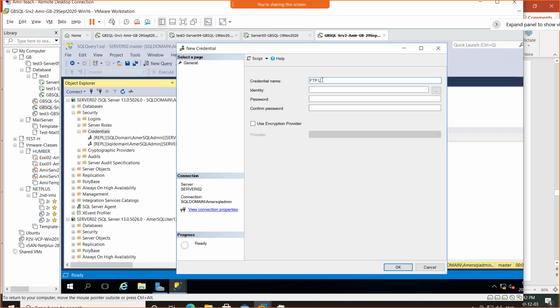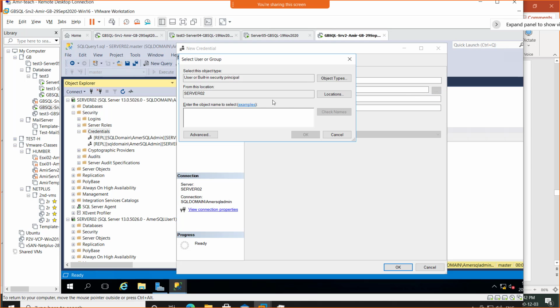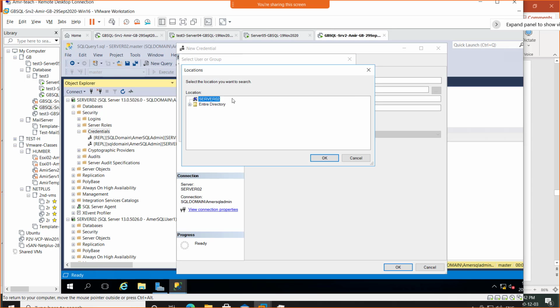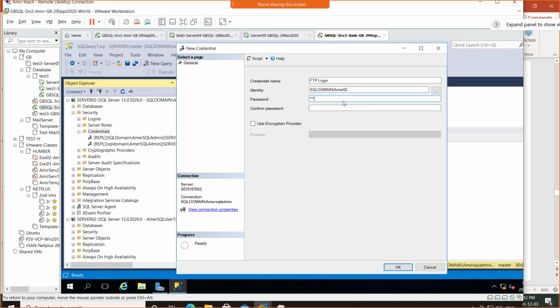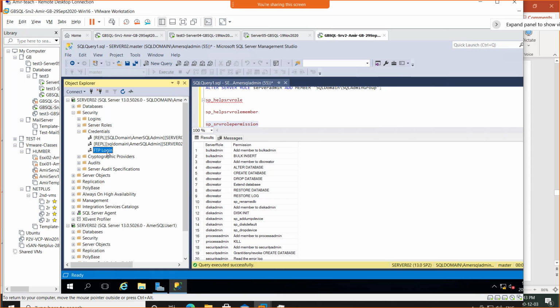So suppose it's the FTP login here, and then identity. Then you have to connect it to a certain login here. Check name, okay, and the password. So you're just creating a certain login. If you had created an FTP username there, that FTP file transfer protocol username that you're using as a service account, you could have added it instead. So I'm just going to press OK. It's the FTP login, but we actually gave the path or the login of a Windows user. Normally it can be a service account as well.